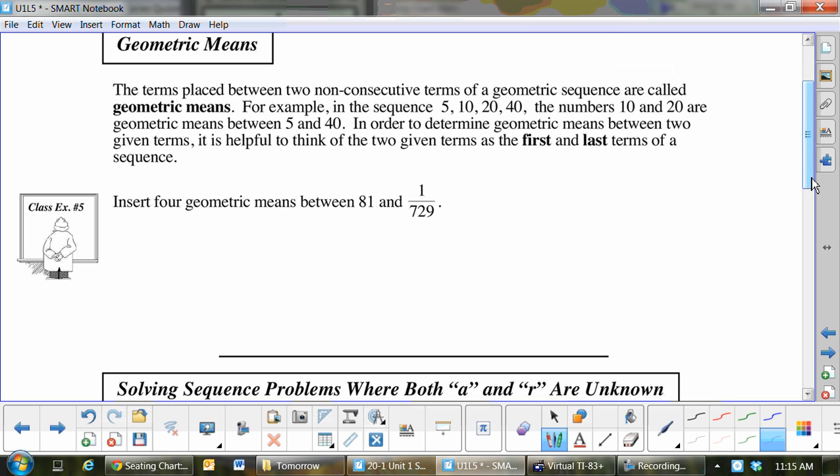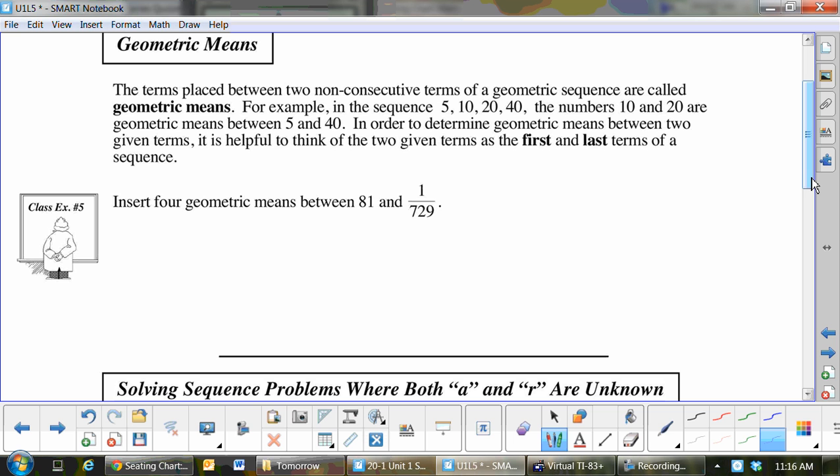Now, remember we did with the arithmetic means, we had two numbers on the outside, and we had to find all the ones on the inside. When we did arithmetic means, who remembers what helped us get those numbers on the inside? Which variable was really important? Well, Tn would be the last number. N? No, I knew n. What does d help me with? Difference, yeah. You can add it and get the next number, and the next number.